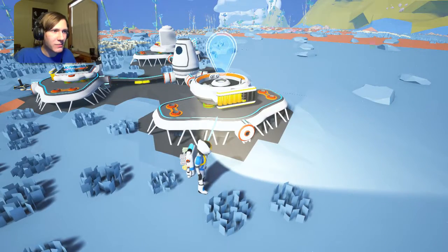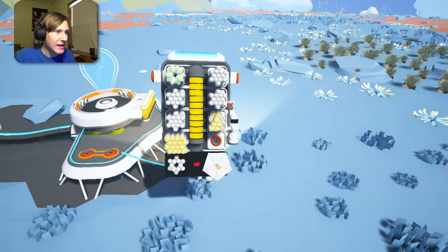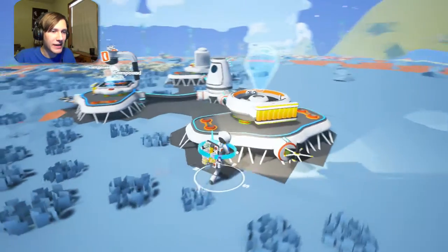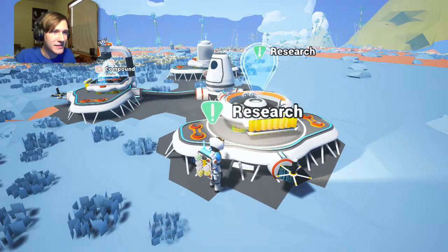Wait, are you getting power? Oh, you're getting power! Well, I'm still gonna give you power anyway. I don't know how it's getting power. I guess they all share power, which is really neat. But that's okay. I'm gonna give them all the power that they can get. So, yeah! Research! Wait.